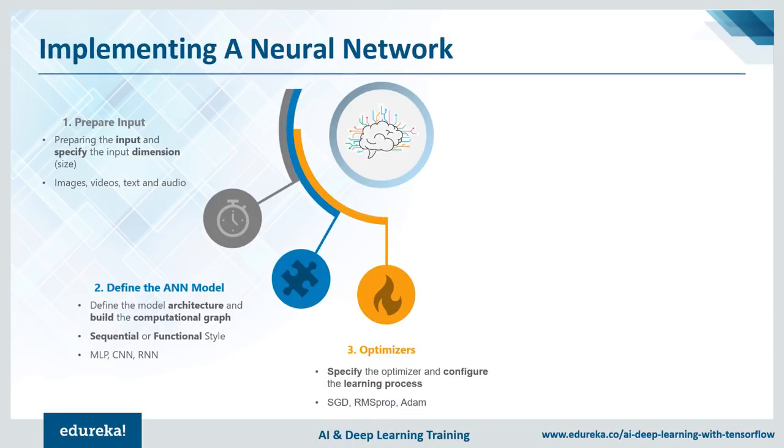Well, step 3 is to specify the optimizer. Think of it this way, a neural network is just a complex function. We need to simplify the process of making the machine learn. Well, the optimizer is just for that. There are many types of optimizers such as SGD, which is stochastic gradient descent. We have RMSprop, which is based on root mean square, and Adam, and so on.